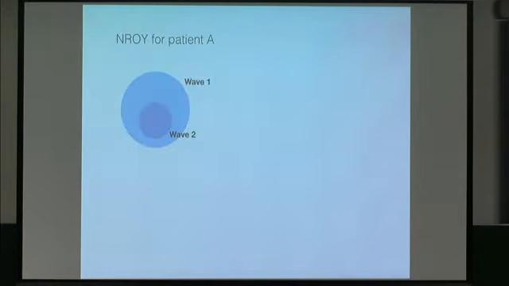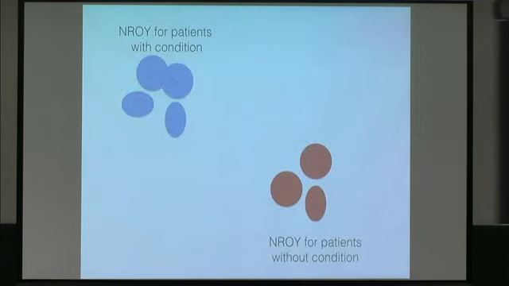So we have a single patient. We start off with this whole screen being the possible parameters, the possible x's, the inputs. We then shrink it down to wave 1. We do some more model runs within wave 1, shrink it down to wave 2. We do more model runs, and then we shrink it down and shrink it down and shrink it down. And that's traditional classical history matching.